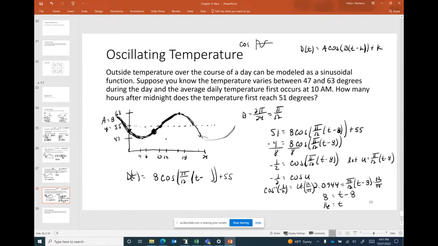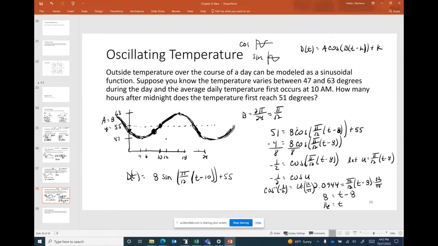All right, let me show you how I did it the first time, though. It was easier to see with the sine. Let me give you the numbers that are right on that. With a sine, we shift right 10. Okay, so here's the sine guy. See him? He's easier to see that he's shifting right 10 because the average first occurs at 10. I didn't draw it very well, but the average first occurs right here at 10 a.m. So I think I unwisely chose the cosine here and got my shift wrong. It should have been 6 with the cosine. But if we switch it over to a sine, it's easy to see that that's a shift right 10 because that's where the sine begins. That's your basic sine, it looks like that with no transformations. And then everything else would stay the same.